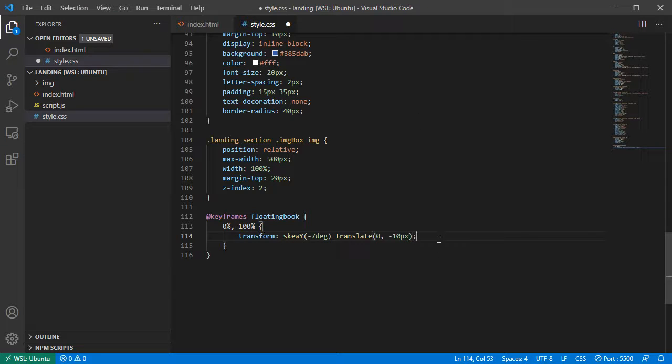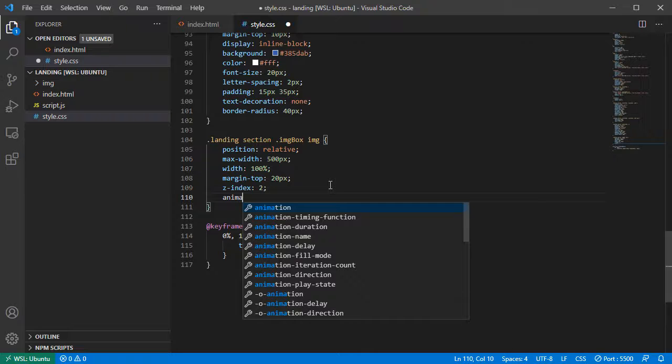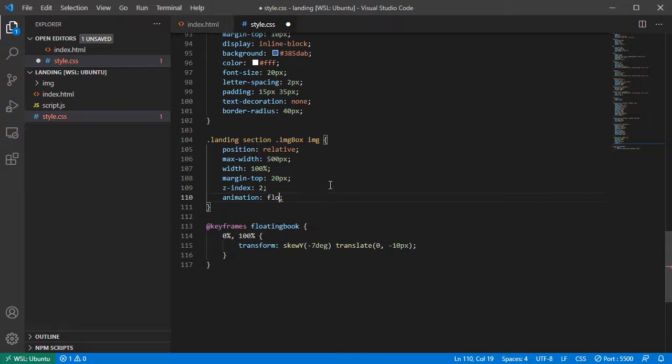-10 pixel goes up. So if I just save it like this and go here, let's just animate this a little bit. So if I'll have animation here, floating book, 5 seconds, and it's going to ease in, out, and infinite.